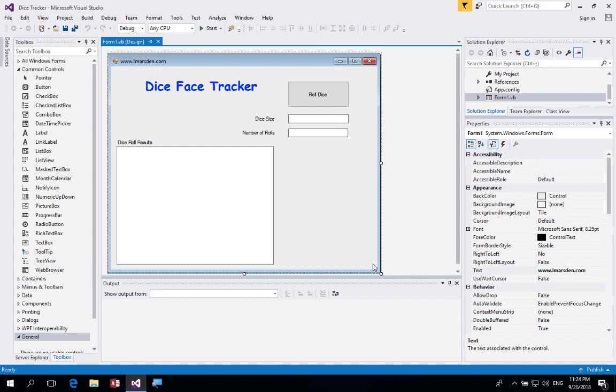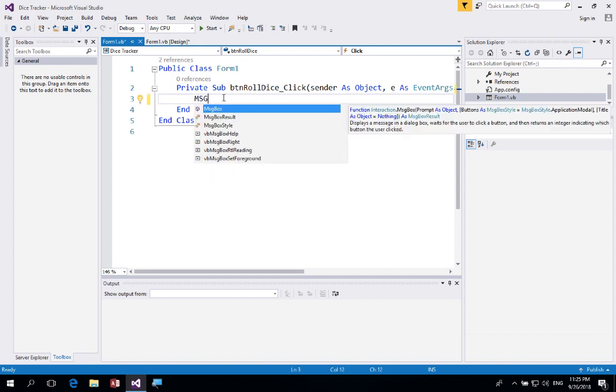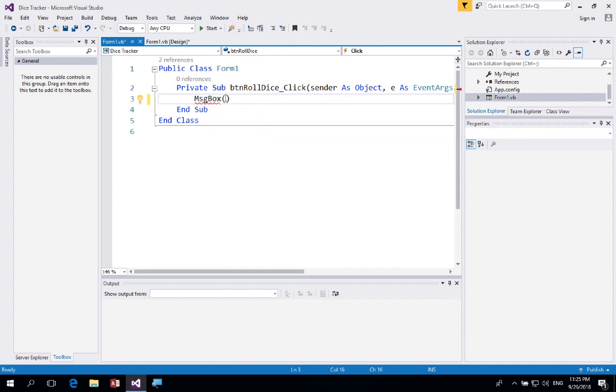But let's get underway. To start our coding, what we need to do is pick an object on the stage. In this case it's going to be our event trigger, which is the dice roll. When you double click this, it'll actually open up the programming window. As you can see, it's opened up a private sub with btn roll dice that we created using our naming conventions earlier. What we'd like to do in here is actually see if the button's working. So we're going to use a command called msg box, and as I type you can actually see it come up below. Message box is a command that we use to just prompt a message to the end user.